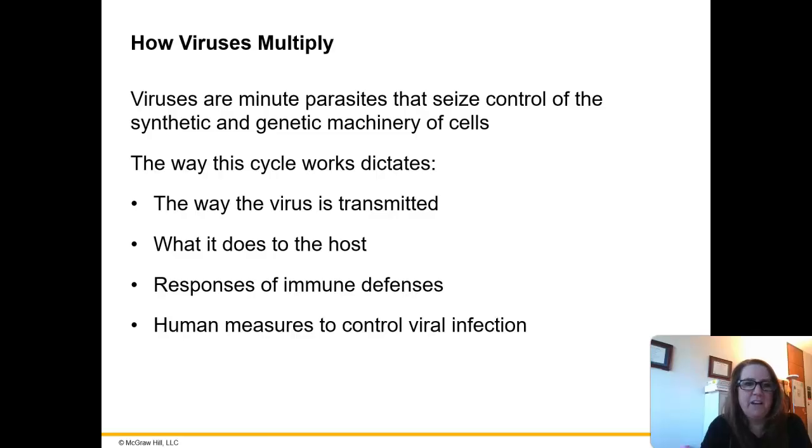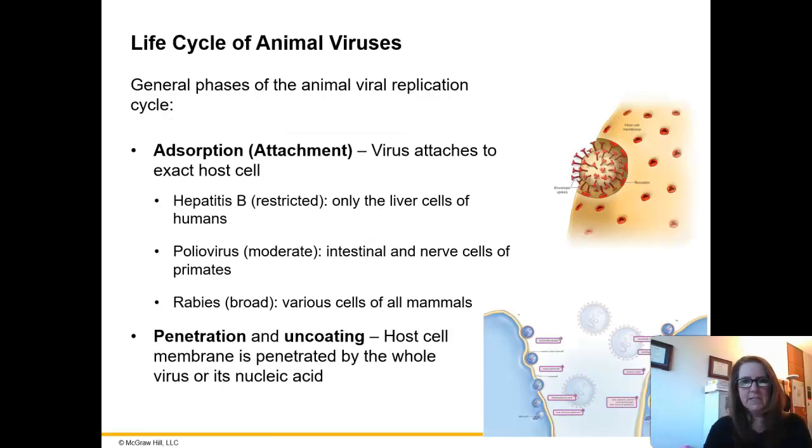So the virus can dictate essentially how it's transmitted and what it does to the host. We see that the responses of the immune defenses are going to be specific to that particular virus. And of course, thinking again about how we control viruses that are multiplying, we've got to figure out how we're going to control viral infections. So let's take a look.